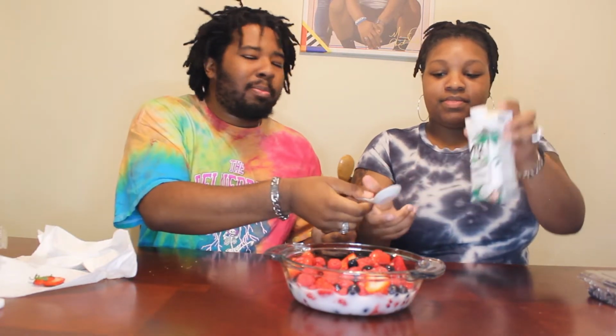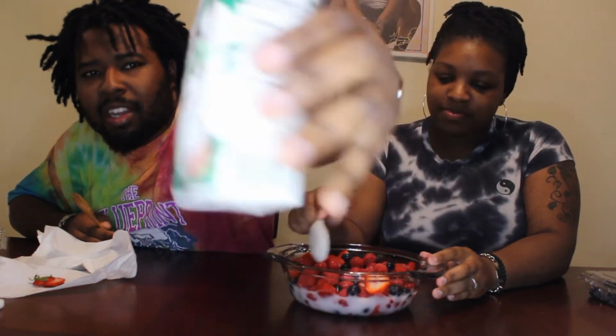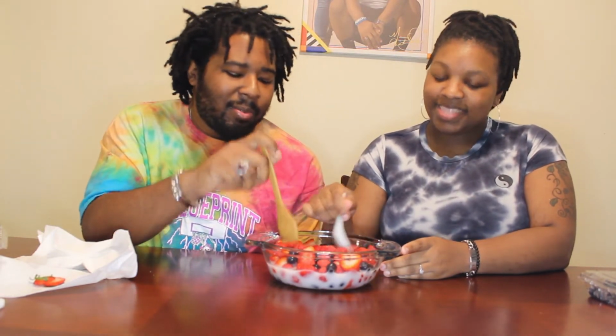It's pressed coconut milk. I mean, coconut water, but it says fresh squeeze. So it's coconut water, but it's just the pressed kind. So it's like a creamier thing in it, I'm guessing, because it's fresh pressed from the coconuts. So first of all, I don't like coconut water. Second of all, I like fruit, but I don't know, this might be a lot. So this is probably gonna be nasty.